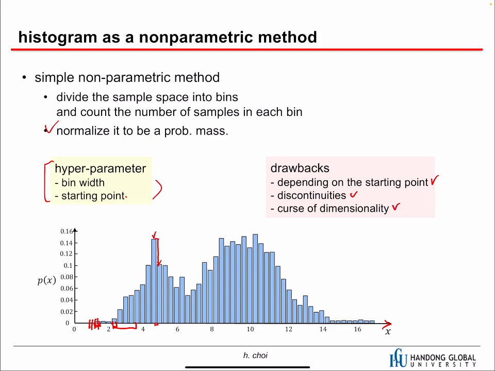And the next one, which is more important, is the curse of dimensionality. In this example, we have a one-dimensional sample space. But if we increase the dimension of this sample space by adding more features, then we need more samples. When the sample space is low dimensional, a few samples would be enough to estimate the density. But when we increase the dimensionality, then we need a lot more samples to estimate the density, because otherwise most of the bins will have just 0 samples. Then it's really hard to estimate.